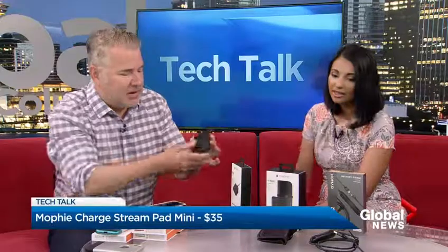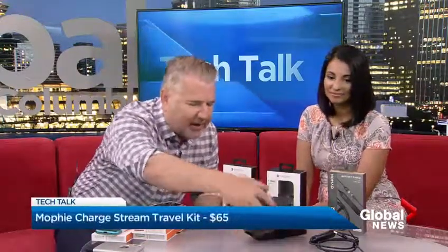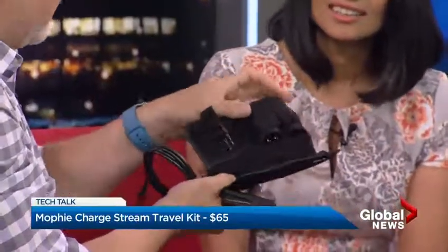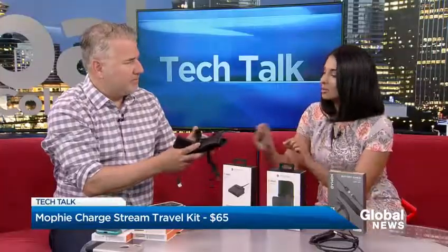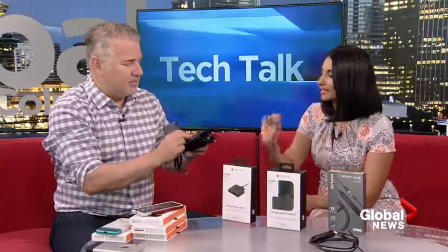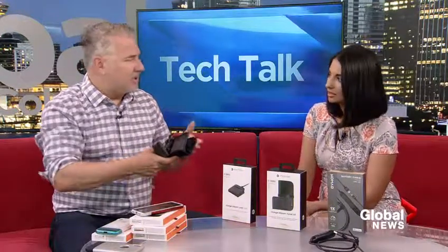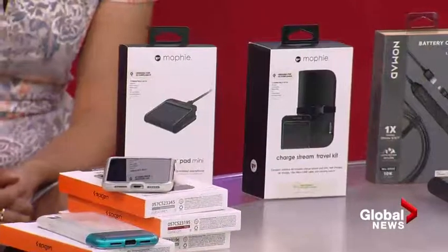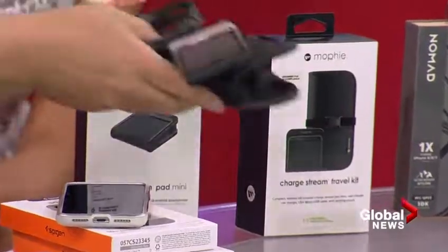That's pretty small, yeah. And so they also, if you just want the pad, they have it. If you want to take it to the next level, they've also got a travel pack as well. That's handy. Yeah, it is. So it's got the cool little case. It's got the charging pad, and inside it also has the USB adapter and a cigarette lighter adapter as well. You know what? I love that, because there's nothing worse than not being able to find those little pieces and little adapters, especially when you're on the go or if you're traveling. Yeah, if you look at my suitcase, I've got like 20 cables and adapters kind of strewn all over the place, so it's nice to have it all in one little piece here, which is kind of cool. That's awesome. And that is from which company? Mophie. Mophie, okay, all the same company.